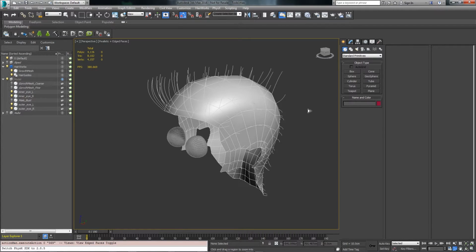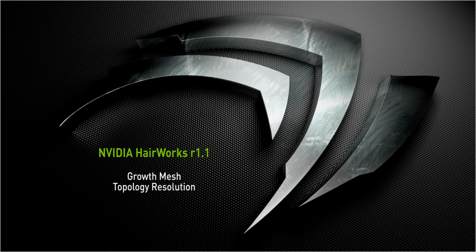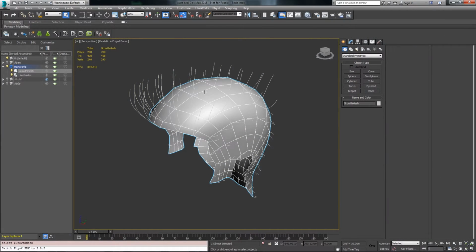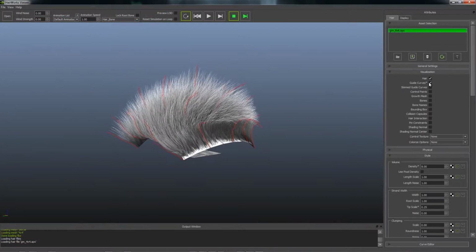However, if you need to use more guides for higher fidelity haircuts, it is completely acceptable to use a higher density topology in your growth mesh. You can have different resolutions of growth meshes, as we talked about before. However, it is important to find a good balance between the density of topology on your growth mesh and what fidelity you need for the groom of your haircut. For example, if you get too broad of topology on your growth mesh, then in order to make that hair dense, you need to turn up your density or your interpolation of your hair guides quite a bit.